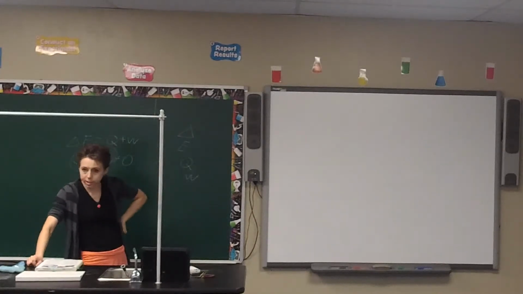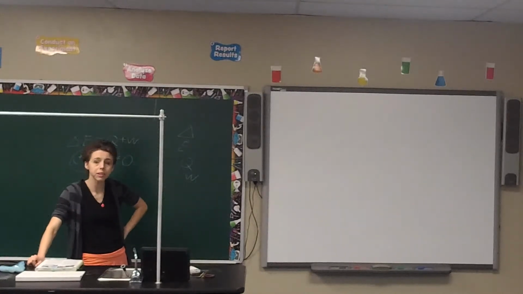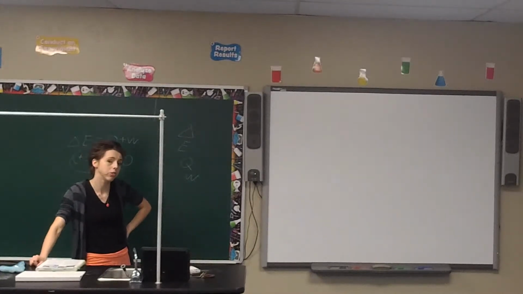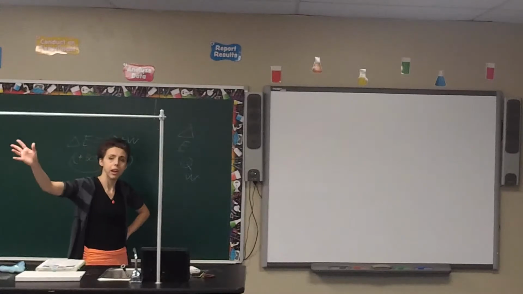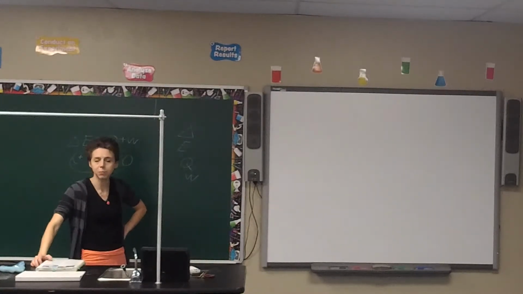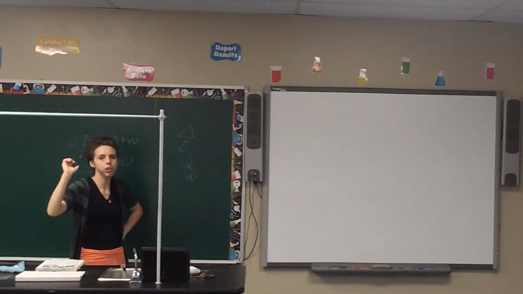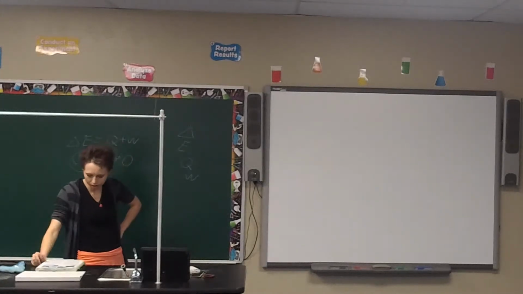Alright, so what does E stand for? Internal energy. What is internal energy? The sum of all the possible forms of energy of all the ions, atoms, and molecules in a system. Can you see internal energy? No, but you can see the changes it causes. Like whenever the wind blows, you can't see the wind directly, but you can see maybe the dust or leaves in the wind or how it's blowing through the trees. You can see the effects or the changes it causes, but you can't see it directly.